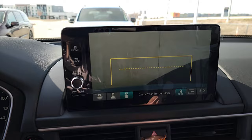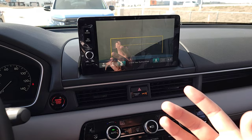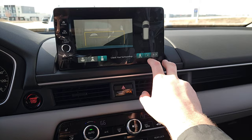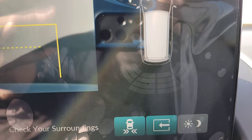That's gonna be off and on for your cross traffic warning system. I have a video to show you guys that in action. So let's say you're in reverse or a car's coming from the side, it's gonna beep and alert you what direction that car is coming from. So that's just gonna be kind of an open up for your parking sensors. You guys can see which ones we have. So we have rear parking sensors all the way across, and then your front parking sensors are gonna be kitty-cornered.